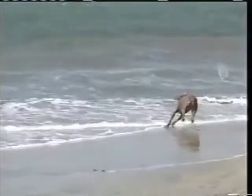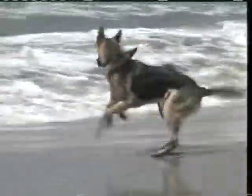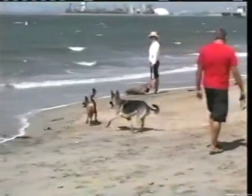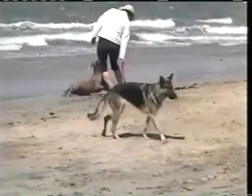The German Shepherd is my dog, and when we first came down here, she wouldn't go in the water, but now she loves the water. I think many dogs can be leery to come into the water because they're hearing the loud sounds. A dog's ears are very sensitive to sound, and obviously a dog's nose is very sensitive to smell. So it's a lot of stimulus at one time.